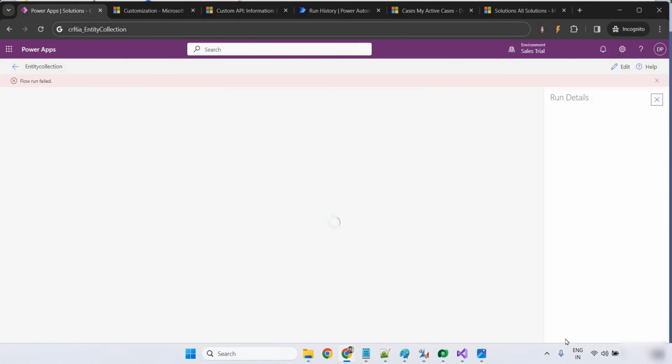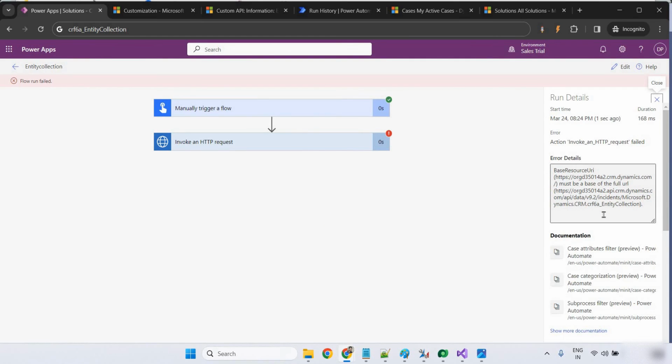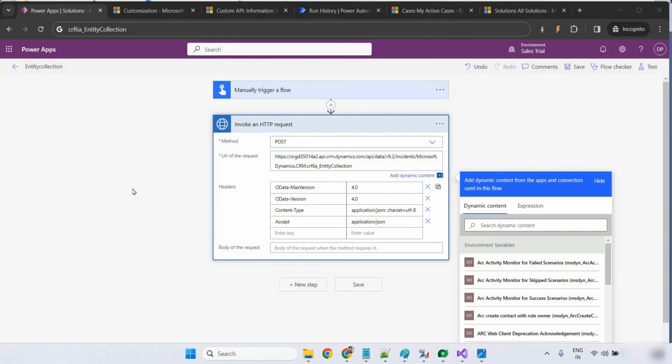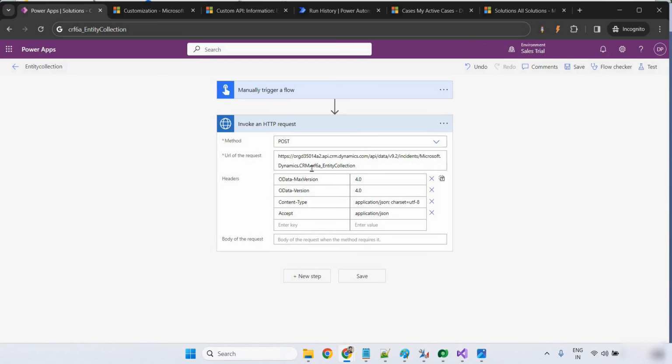Okay, again some error, again the API URL. Let me check it. Click on edit. So https, organization d350.api.dynamics.